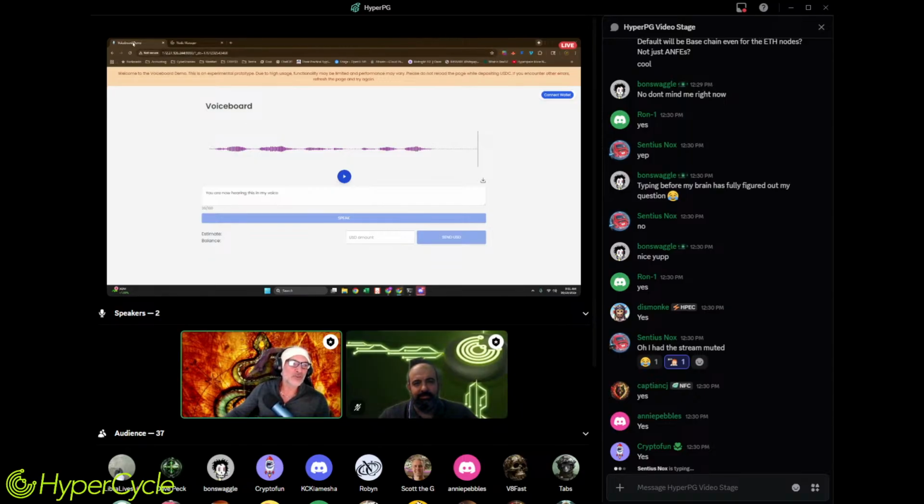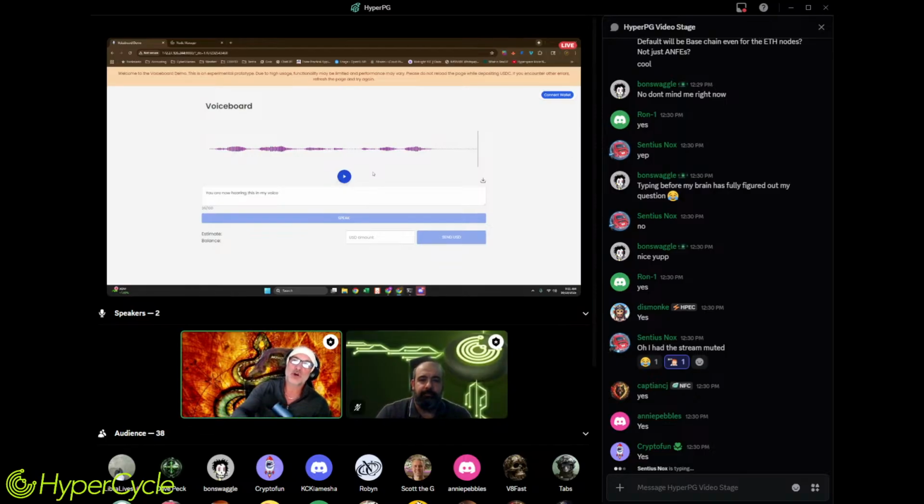Okay, so first things first, I've come to my AIM that I've deployed. It's a voice board demo AIM. There are two pieces to this AIM. There's the back end AIM, that's the AI model processing the text to speech algo and taking what I'm typing and turning it into speech based on the different voice avatars that you'll see here in a moment. That's the AIM running on the node.